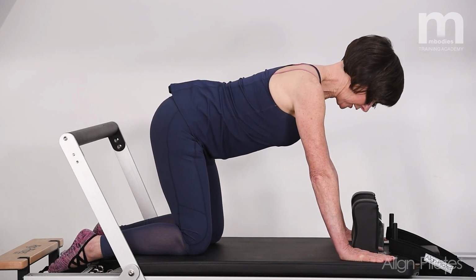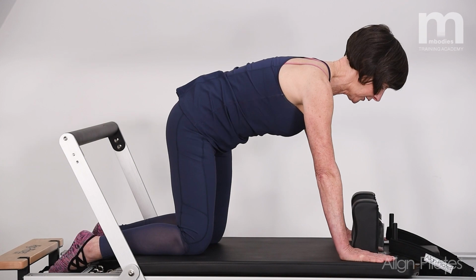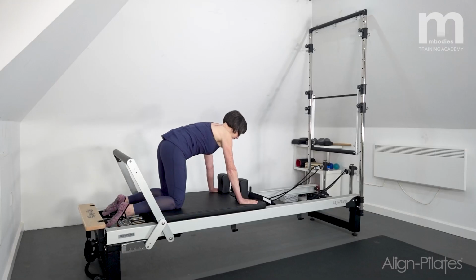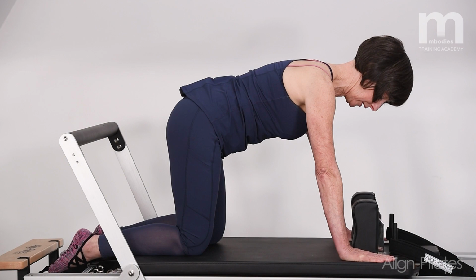And then just finding your neutral spine. Let's just do a few little pelvic circles here, or I tend to call them pelvic clocks. Again, it's always nice just to have a little bit of a regroup between the exercises, so we get a chance just to take a moment, tweak out any little bits of compression we may have made.